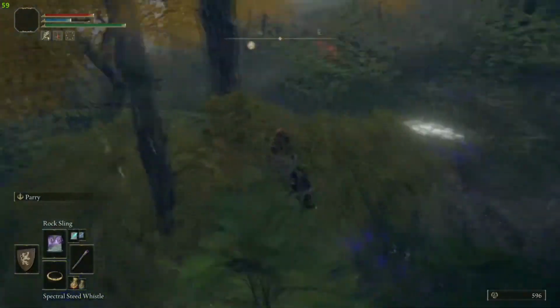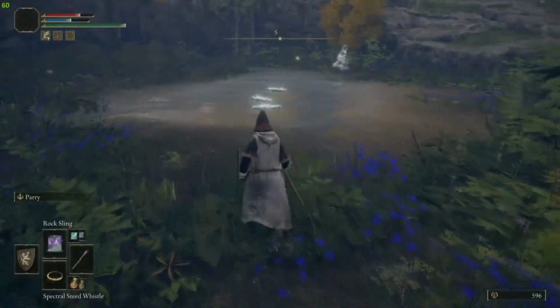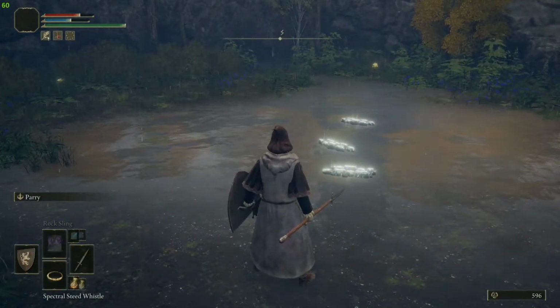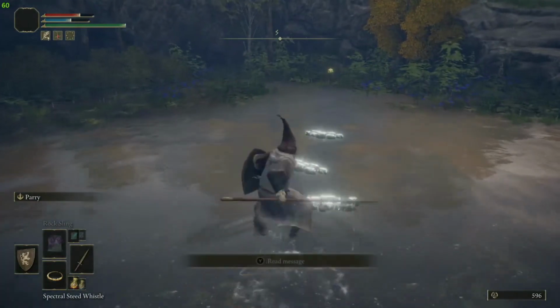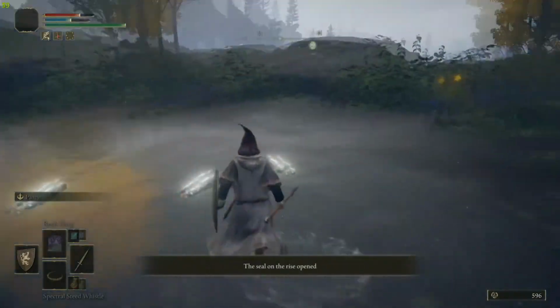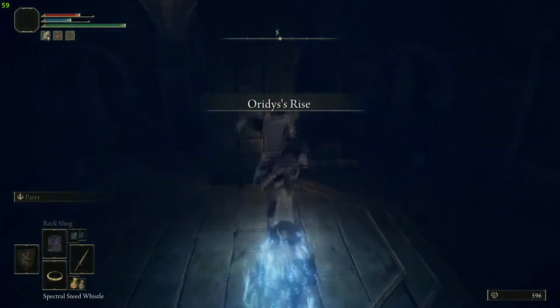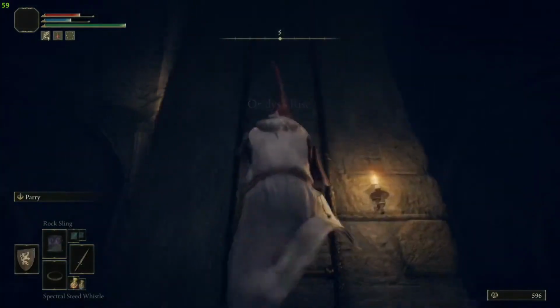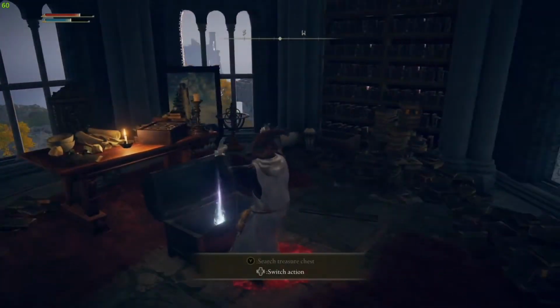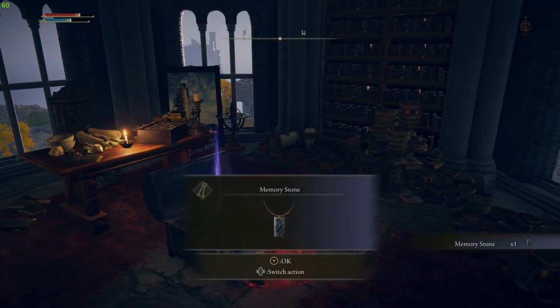The third one was the only one I had trouble with. I actually went all over the map looking for it, and eventually I looked it up in a guide. Watch the water. Oh, there he is. He's invisible, though. Oh, nailed that third one. That's going to let us inside now. All the way up to the top, we're going to get another one. You guessed it. Another memory stone. We're going to end up with a bunch of slots.